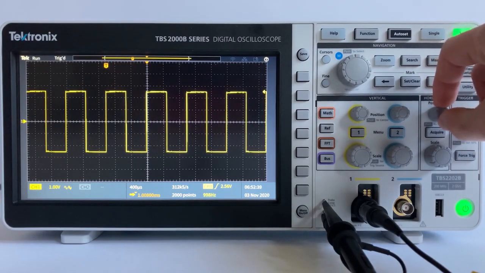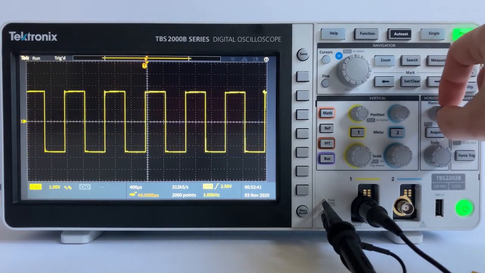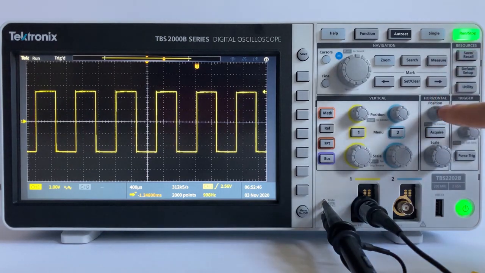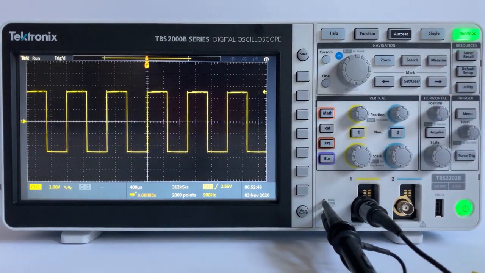Shifting the position or trigger marker to the left allows for more post-trigger data, and shifting the trigger marker to the right allows for more pre-trigger data. Pre-trigger data shows details that occurred before the event of interest, and post-trigger data shows what happened after the event of interest. For a digital oscilloscope, the horizontal scale settings are easy to use, but when you change the horizontal scale on a digital scope, a lot goes on. The scope changes not only the time scale, but also the rate at which it samples the input signal. It is important to understand the sample rate and record length to accurately reconstruct your signal.